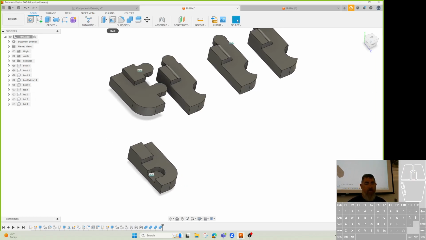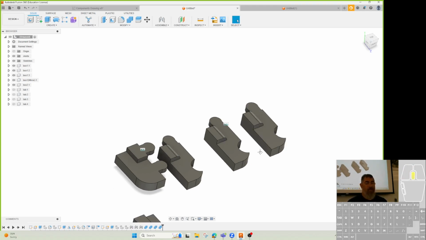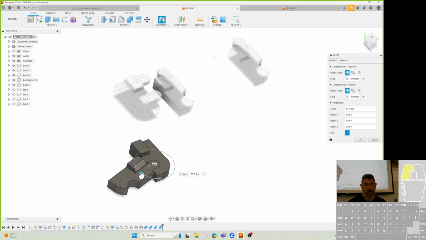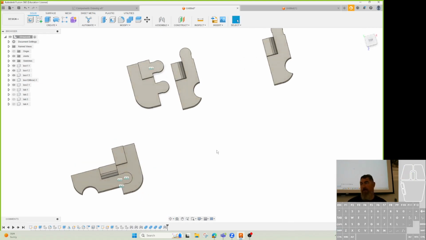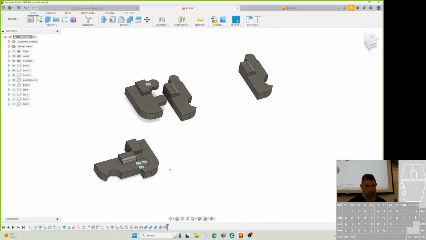And now I can use these, and you can see that now I added that last one. It added it to all three of those components. Because they're all, remember, the same. And so now I can stick it together, so I can assemble, or do a joint. I can grab that arc there, stick it on that arc there. Now I can lock it at 90 degrees and put those two pieces together. Okay? Does that make sense? Okay.